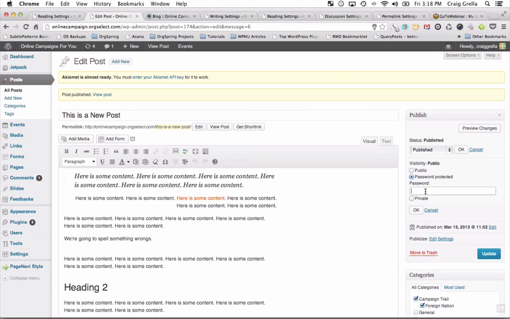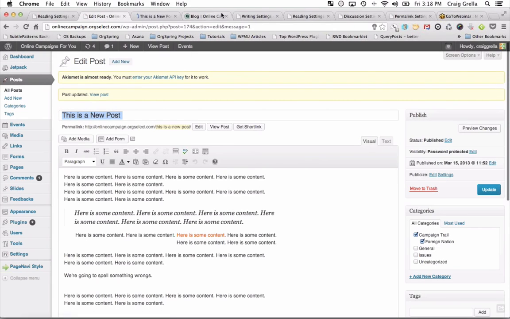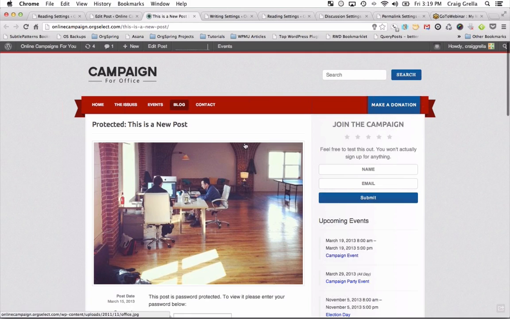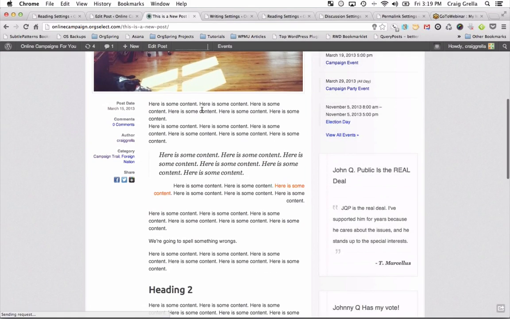You can also password protect it, and we'll put a password here. So for example, we're just going to call this one password. I'm going to click OK. Now, obviously, that's a stupid password, but we're going to click update. Now we're going to view this post once it's done. Now, since I'm logged in, I'm able to see this post, but you'll notice it says over here protected. That lets us know it's a protected post behind a password. So you need to go in and enter the password. So we're going to put password in, hit submit, and it shows us the remaining content.